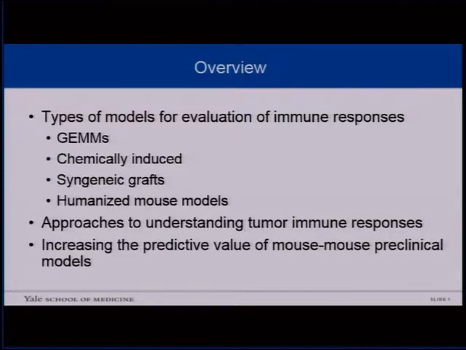The reason for bringing this up is there's currently an effort underway through the Yale Cancer Center and Yale more broadly to make it easier to identify sources of tissue and to optimize your own approaches to doing tissue-based research. Most of what I see in people's requests reflects a not complete understanding of how tissue is optimally used in experiments. What I'll show you is some approaches to generate preliminary data without having to go away from your computer. You can do all of this in literally hours if you know what you're doing, and generate preliminary data for grants, generate figures for papers, and give relevance to the pathways and genes that you're interested in studying for your particular area of cancer biology.